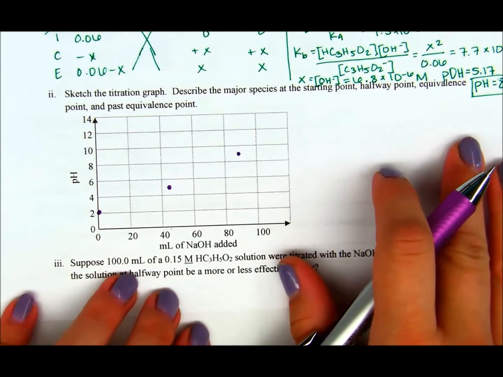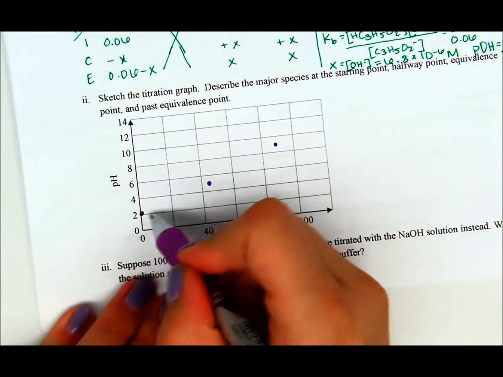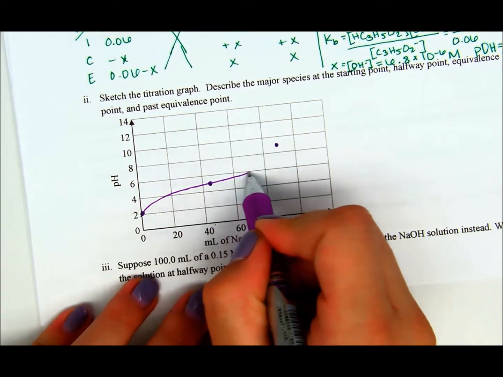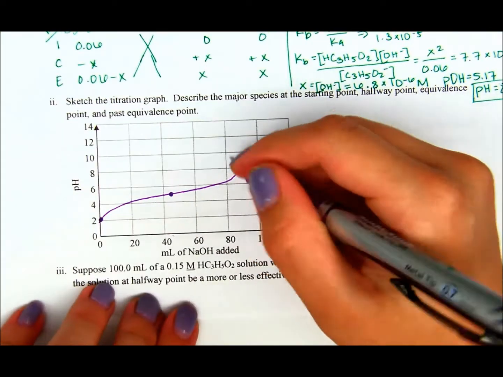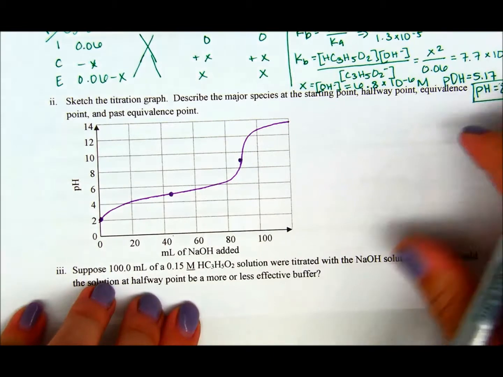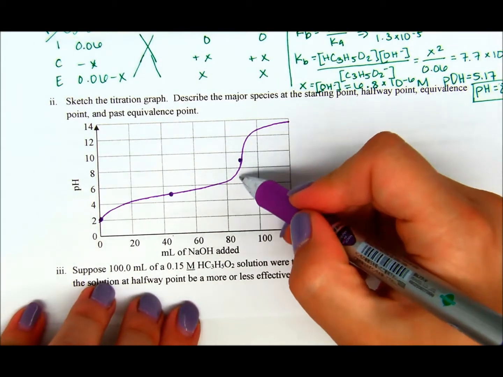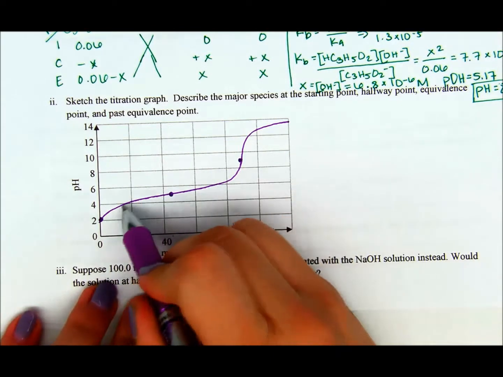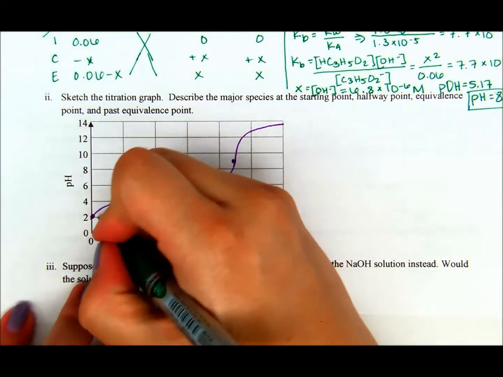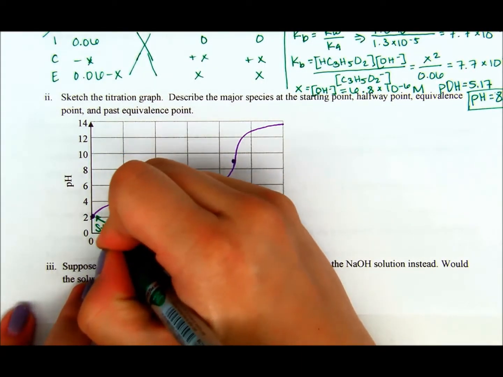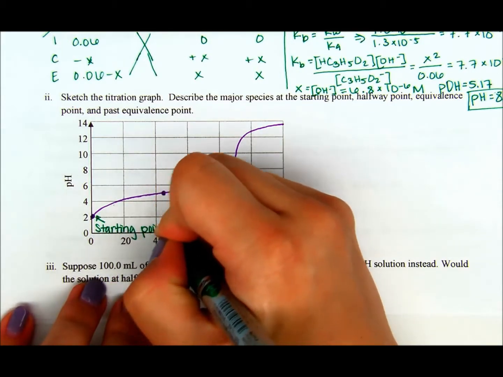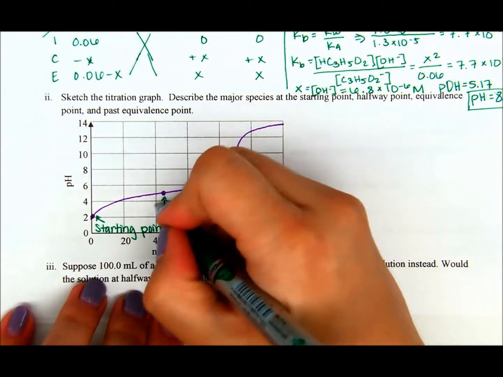And we're going to go ahead and sketch our titration curve from these points. So the curve always goes up, kind of flattens a bit, and then goes up, and then really sharply increases right here. Now we didn't calculate the end, but we're going to estimate right about there. And so we have this really sharp increase here, and we have this really flat region here. So what are all these points? Let's label them. This is our starting point. In the middle here, this is our halfway point.